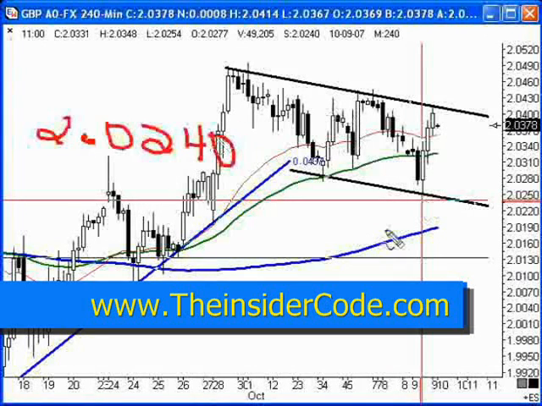Because I think unless we can get a reason for the market to really start breaking down, it's just going to get caught. You've got some highs in this area over here, and you've got some lows right here. I think those two stacked on top of each other really do pose a problem for the market breaking to the downside. So you'll probably get a retracement off of there.